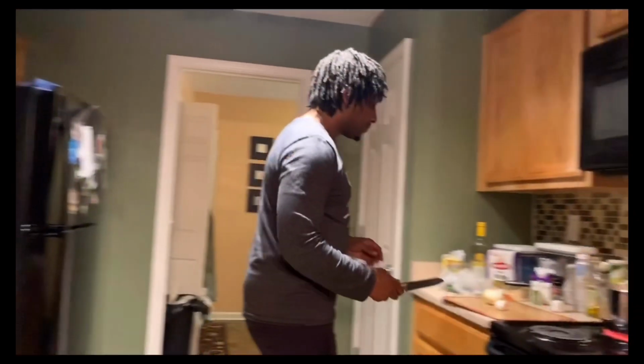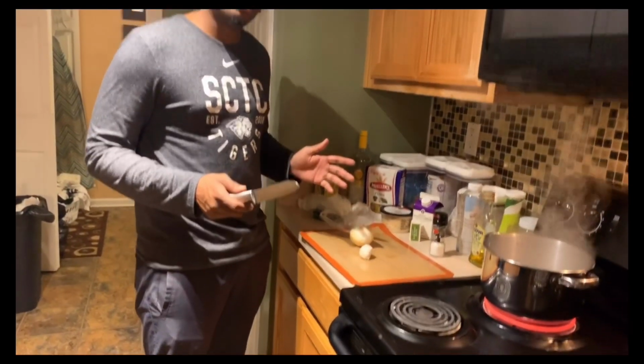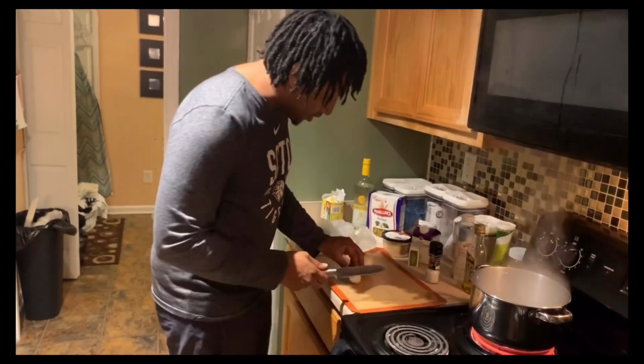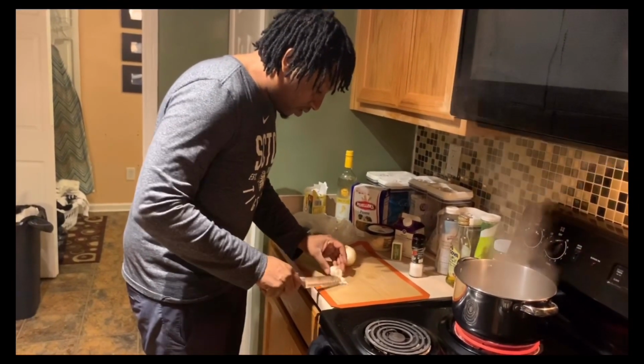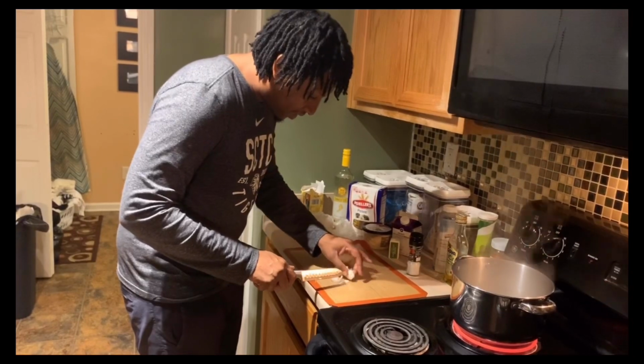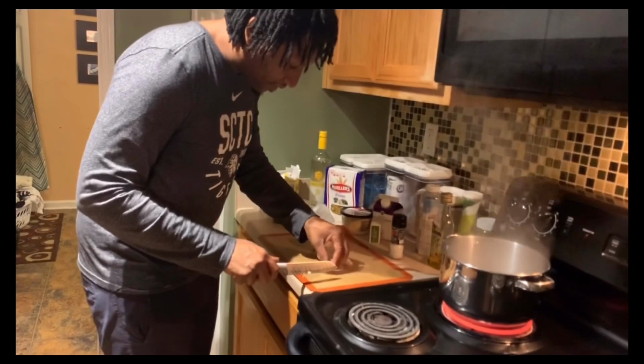I'm gonna be honest with you. This is my first time ever dicing up a garlic clove, okay? Because I always use the minced garlic that I already can use. So today I'm going to be a little more authentic, so I'm going to try to dice this up myself. I probably should have looked at YouTube or something before I tried this, but I think from what I see people, they got a little hole in there somewhere. There you go. I ain't crazy now. All right, I got it.